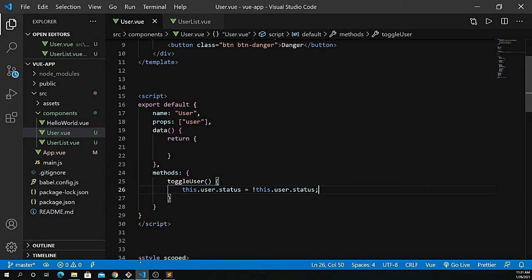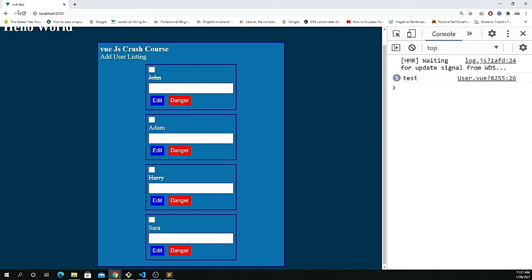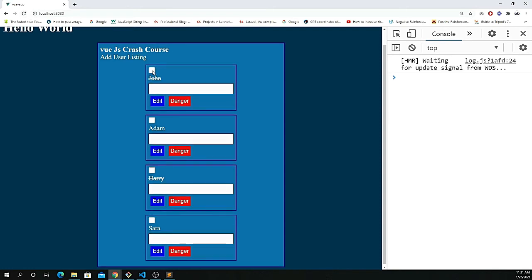All right. So if I save it, go back and refresh this, and try to click on the checkbox, you see now we can simply toggle that, right? As simple as that. I hope you guys understand that. Okay, so in the next section, I'm going to explain how we can delete it. I'm going to take a break, and I will be right back.